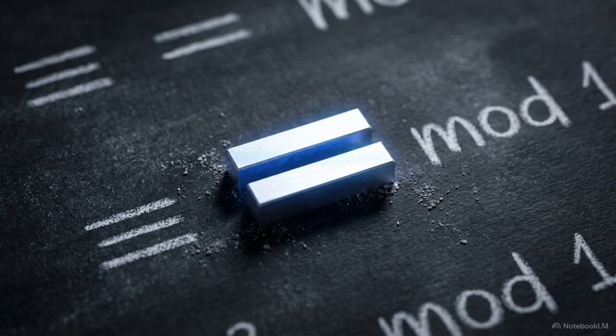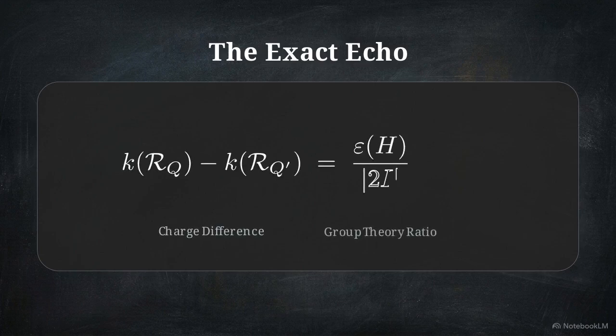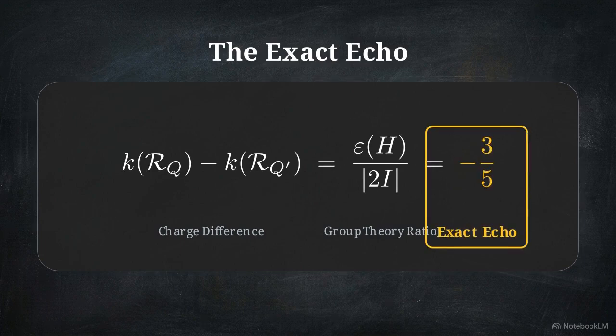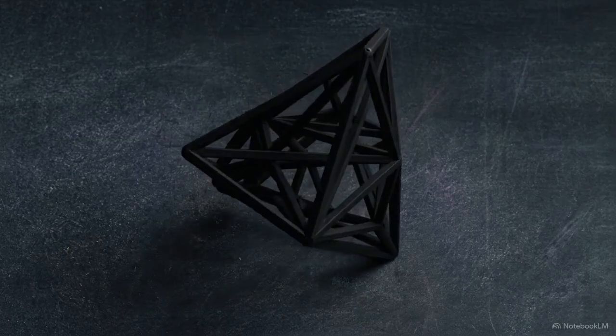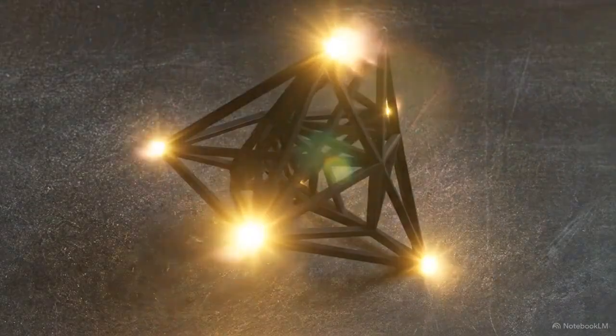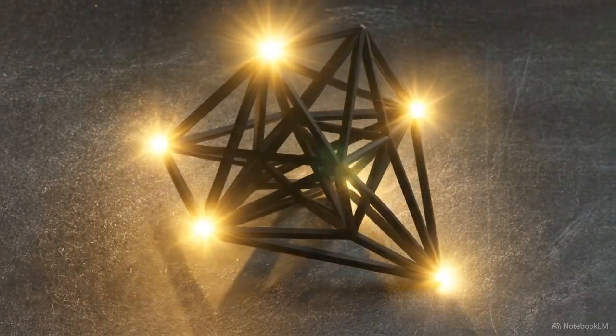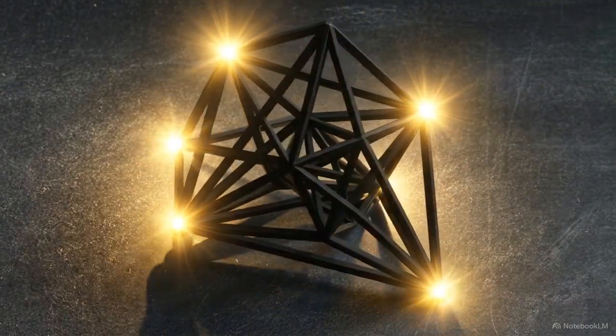With this data highly isolated, we refine the standard Chern-Simons congruence into a strict algebraic equality. This results in the exact echo equation. The charge difference matches the virtual character's augmentation divided by the group order, yielding exactly -3/5. The canonical filling perfectly detects its boundary's fine Galois anomaly, but it delegates this intelligence exclusively to the tautological decoration of its golden Mackay nodes, leaving the homological bedrock completely blind.